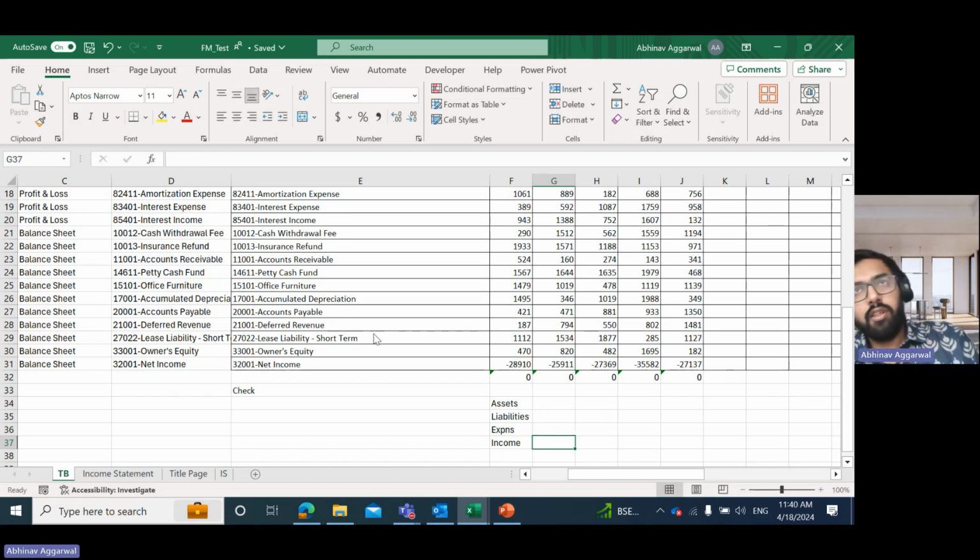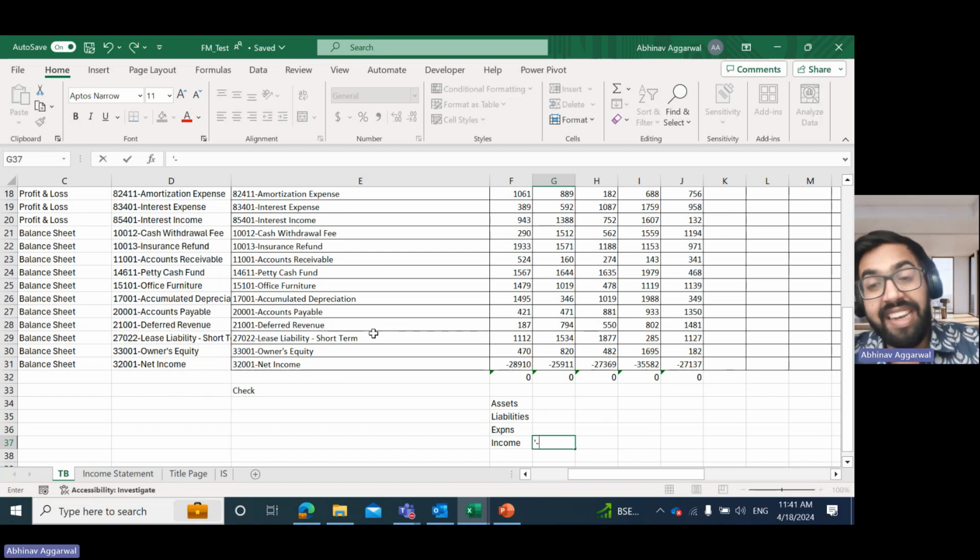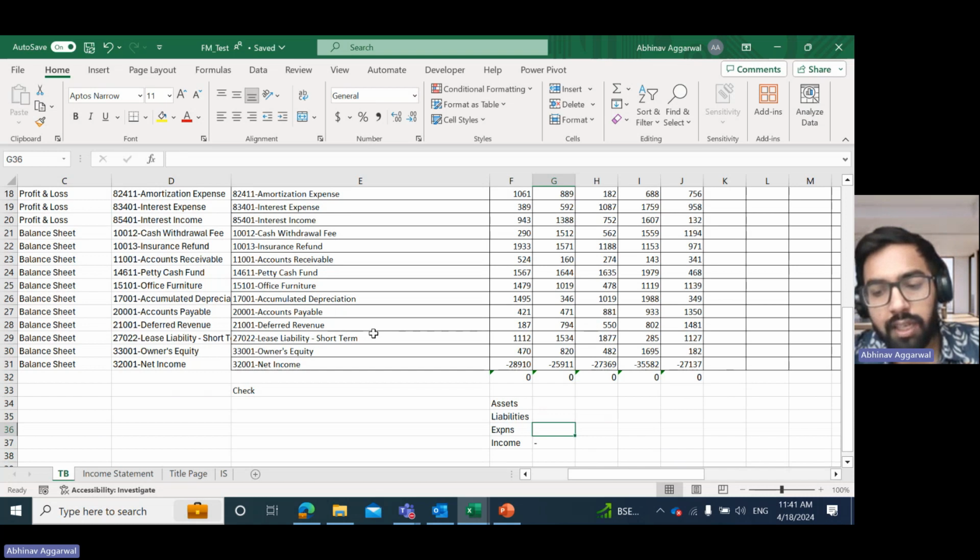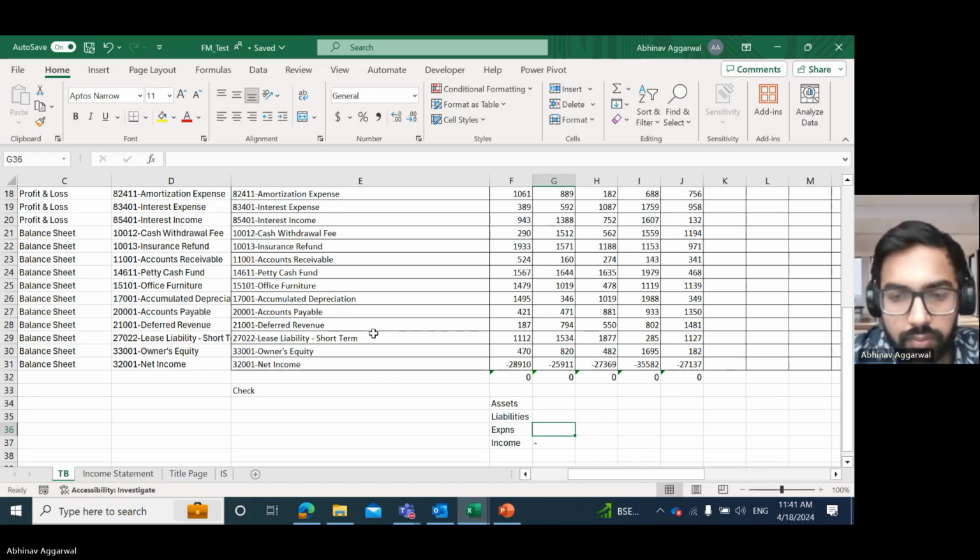So in reality, when you get a trial balance, income will always have a negative sign. Expenses will always have a positive sign. Assets and liabilities will also have different signs: liabilities will be negative and assets will be positive.